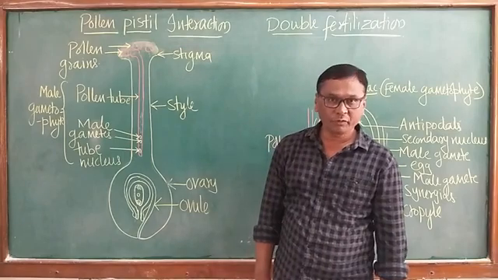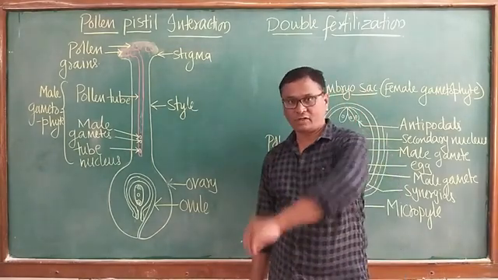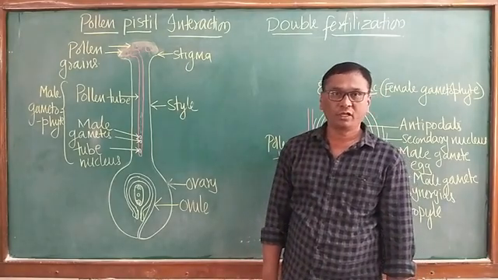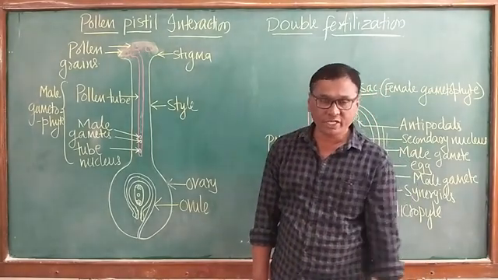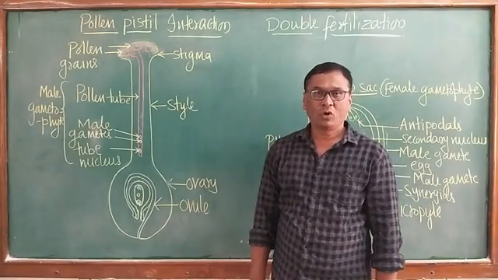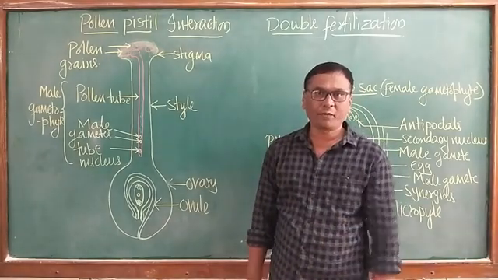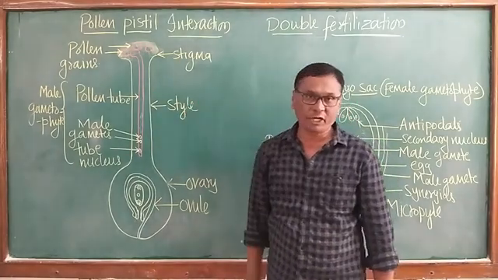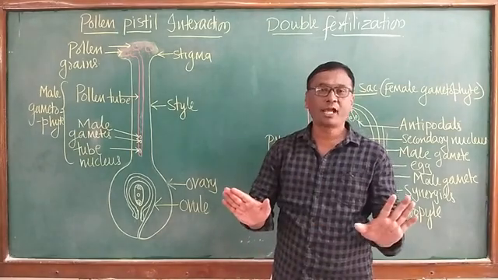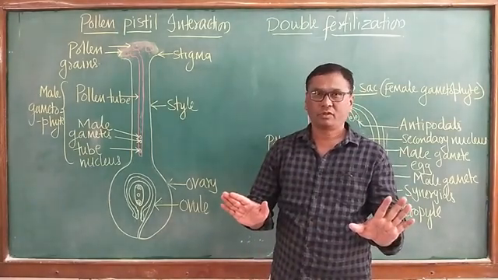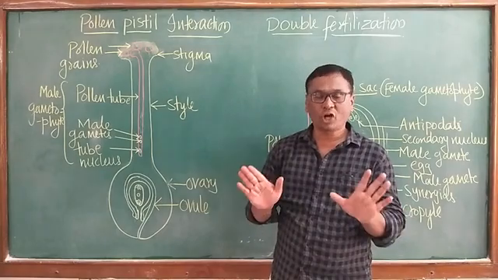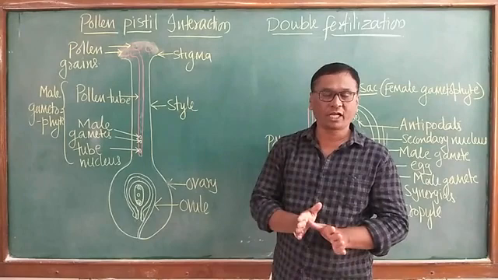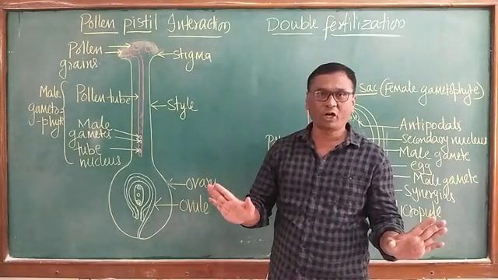What is studied in pollen-pistil interaction? Transfer of pollen grain from anther to the stigma is called pollination. This takes place at two-cell stage of pollen grain. Only the compatible, the right type of pollen grain, intraspecific type, can further germinate on the stigma. The wrong type of pollen grain, which is not compatible, cannot germinate. Only compatible can germinate. Incompatible cannot germinate.